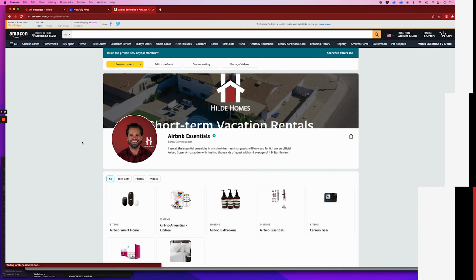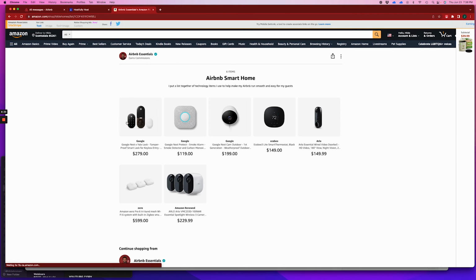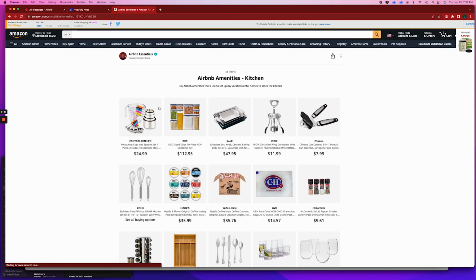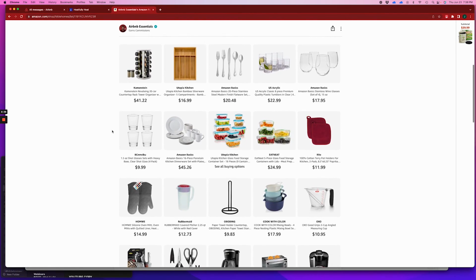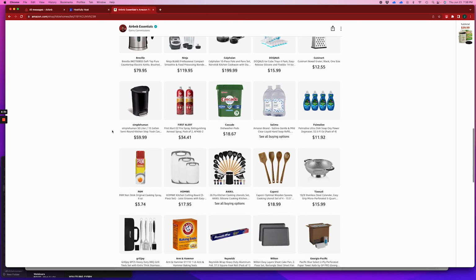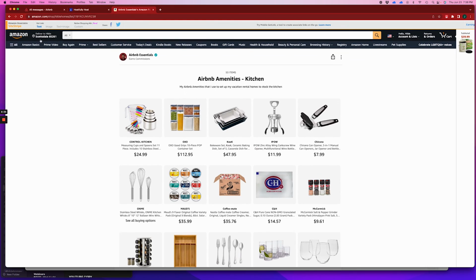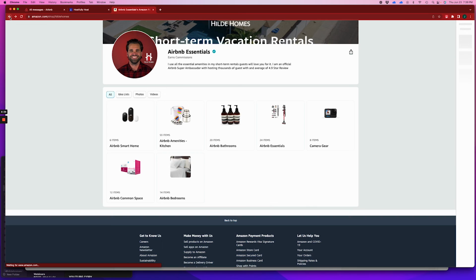If you use my Amazon shopping list, I do get a little bit of a kickback. It's nothing crazy, but you can see this is where I put everything in here for you to make it easy. This is all the smart devices I use. You can see the pricing and whatnot. So it should be really easy for you to just go in there and click and buy. You can go in here and find out what kitchen amenities I'm using. These are all the amenities and whatnot that I use throughout. But I also use a lot of this stuff at HostGPO. Not everybody can be a HostGPO member, so I also use a lot of Amazon stuff as well.